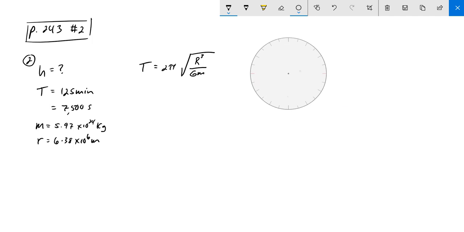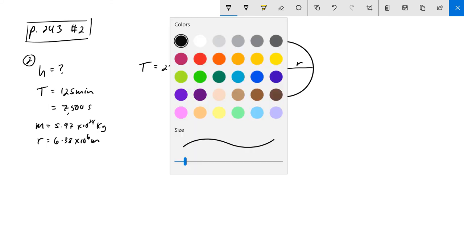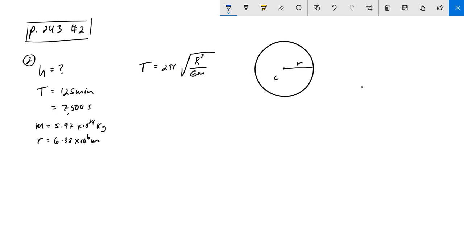Because if we were to draw a picture of Earth here, and here's the planet, there's the center, I'm going to label this r as the radius of the planet. Let's change some colors here. Let's use this one. And then this is where our satellite's going to be, up here. There's our satellite, and so this distance is h. What I'm doing is calling this longer distance, this whole thing, capital R, just so we have lowercase and capital so we can see the difference between the two.